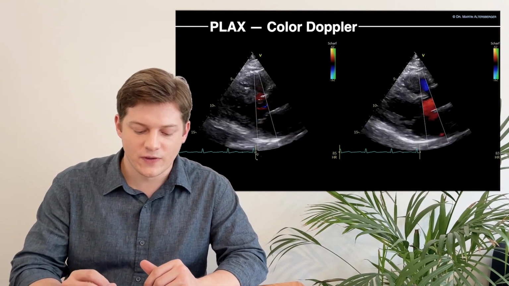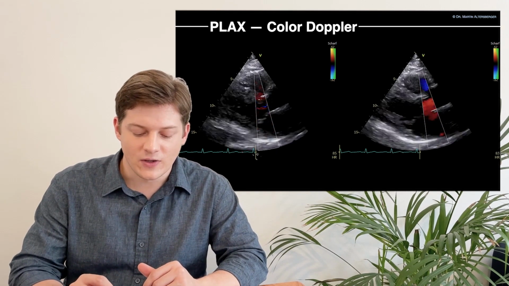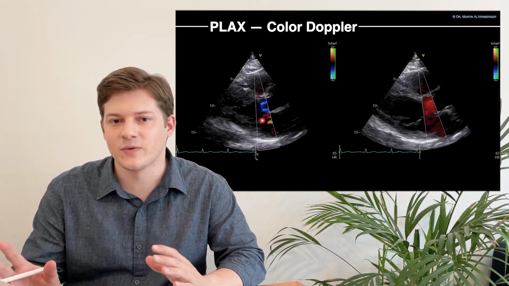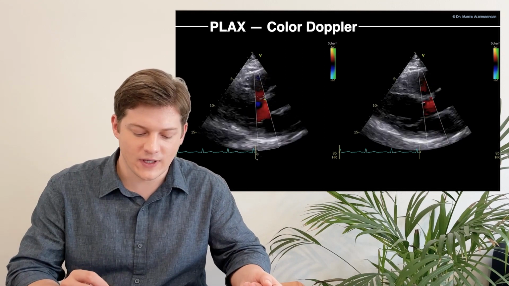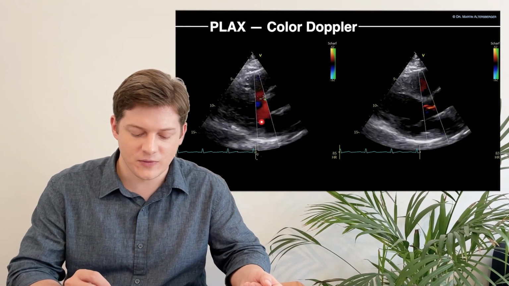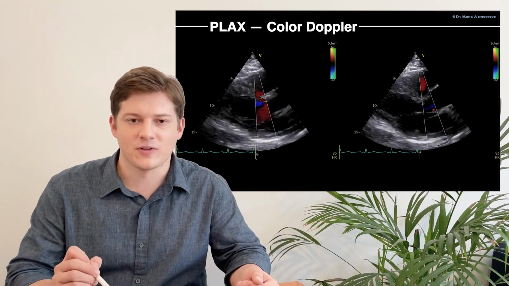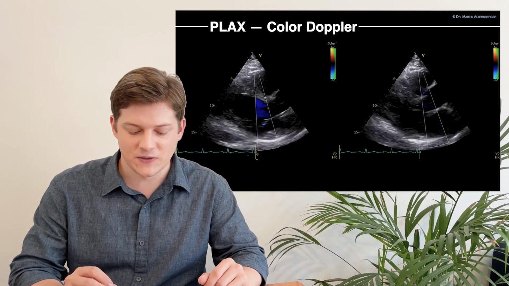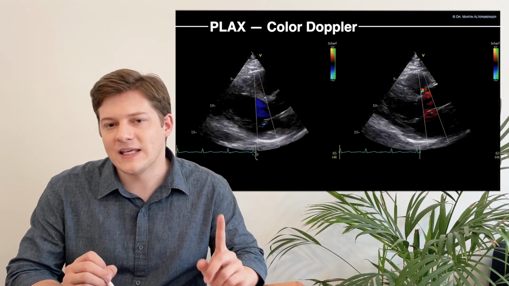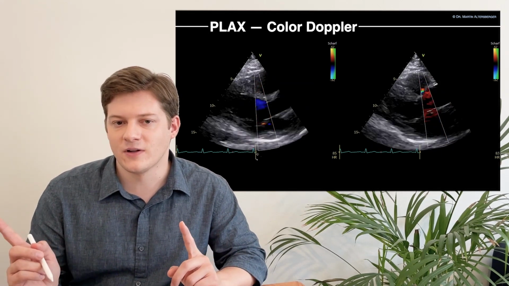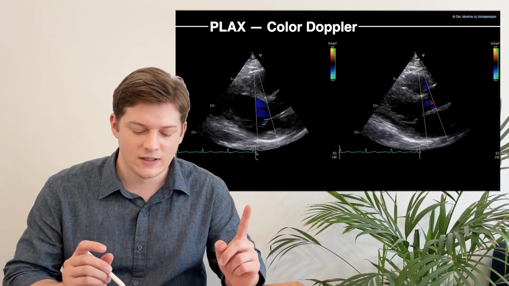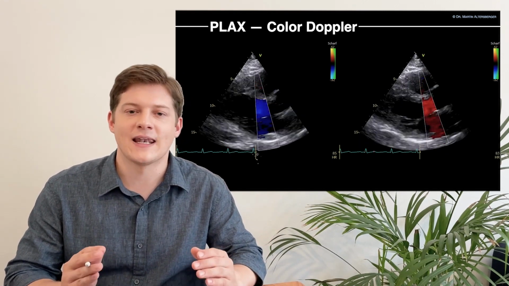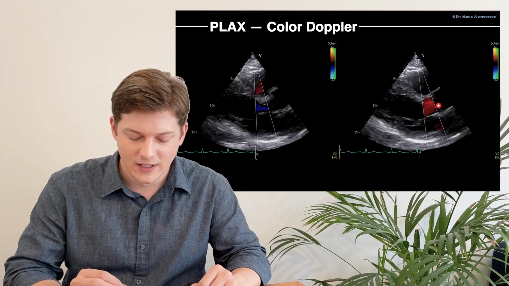You can first place the color Doppler on the mitral valve, so you shouldn't do it on both valves at the same time. So record one loop with the color Doppler across the mitral valve. You see here a little bit of a mitral regurgitation. This is not uncommon to see, so you don't need to be worried about that. But keep it in mind that in the parasternal long axis view there was a tiny or mild mitral regurgitation, just to take another look in another view.